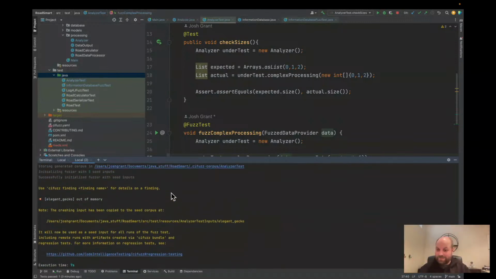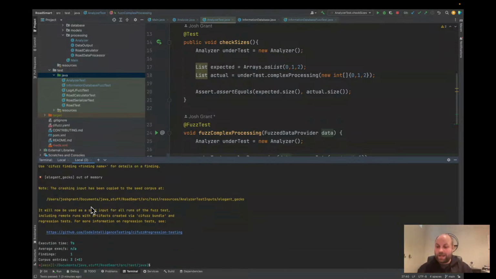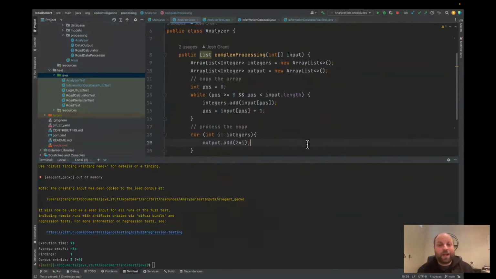And look, CI Fuzz has a finding. It finds an issue. It gives it some kind of name so that you can reference that later, kind of a standard SecOps way to go. And it provides an out-of-memory issue. So I found an error, my out-of-memory error. Let's see where that bug is. I know you've been waiting with bated breath. So the bug is on line 15.